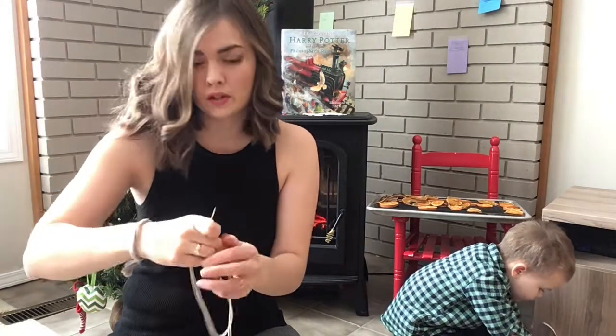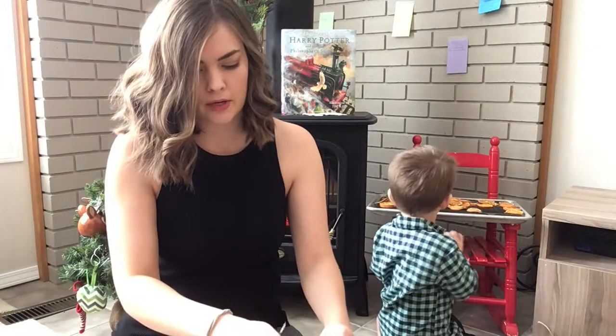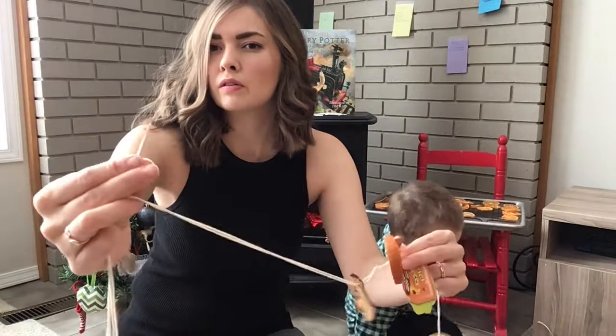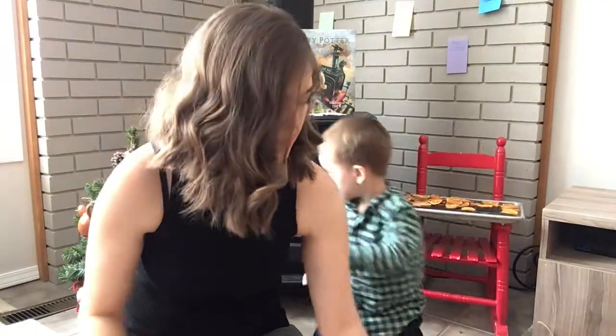We have cardboard on the floor in front of us so Arthur's coloring some more decorations. That's a good way to include kids in this activity — if you trace out the image on the cardboard, they can color it in and then you cut it out. And if your child is a little bit older than Arthur, they can even do this threading part — it's a good fine motor activity.